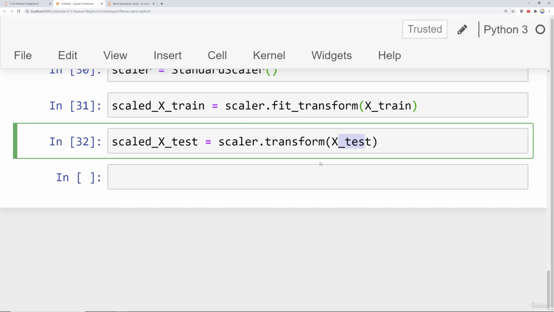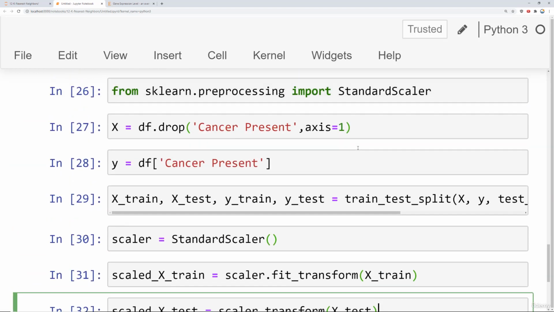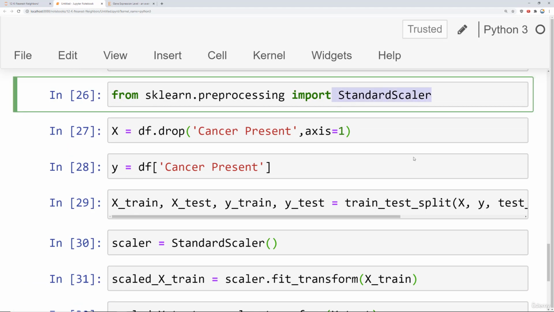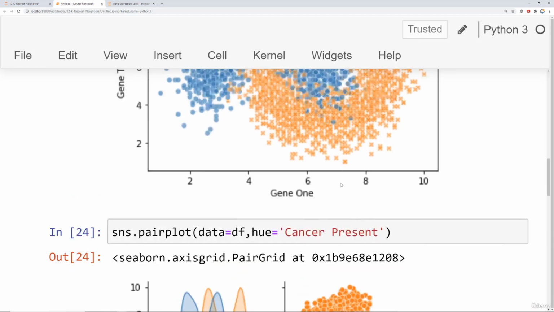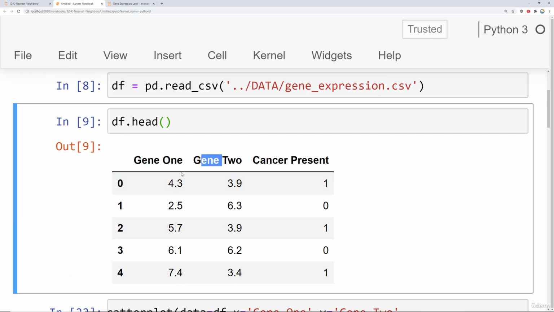onto our model. Okay, something else to note here, as I mentioned, when you're dealing with k-nearest neighbors, you always want to scale your data. For this particular data set, it's actually almost already scaled for us. You can see that gene 1 and gene 2 are just going from 0 to 10. There's no huge discrepancy as far as the number ranges for gene 1 and gene 2. So if you forgot to scale this data and still use k-nearest neighbors, you would actually perform probably almost the same as what we're going to do with scaling. However, that's not always the case with real data sets. You're obviously going to have some features with much different ranges than others.